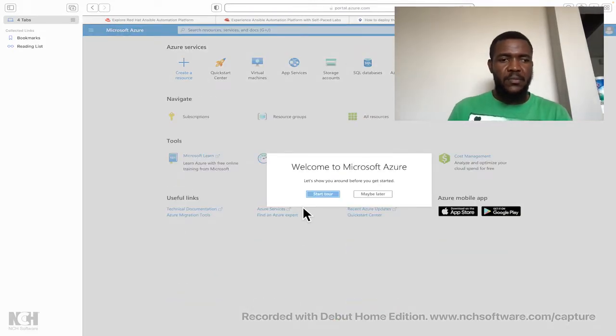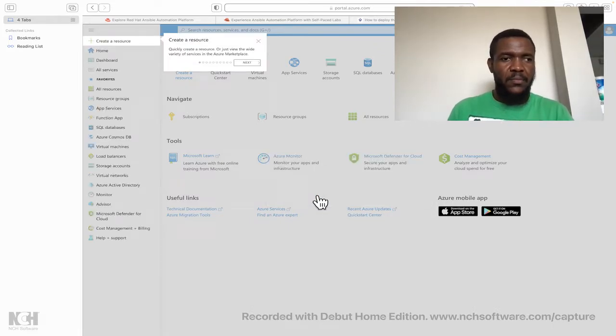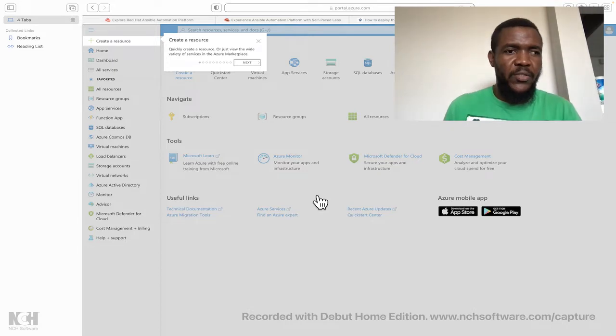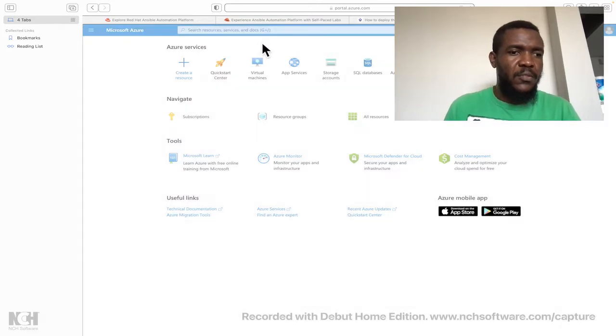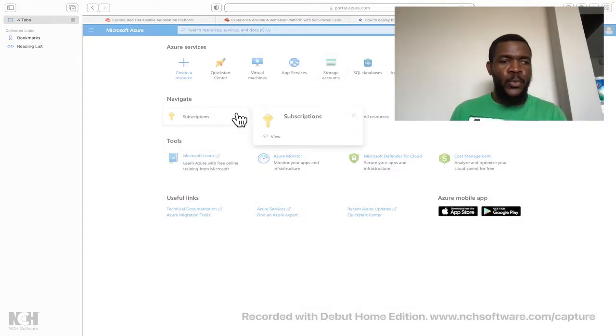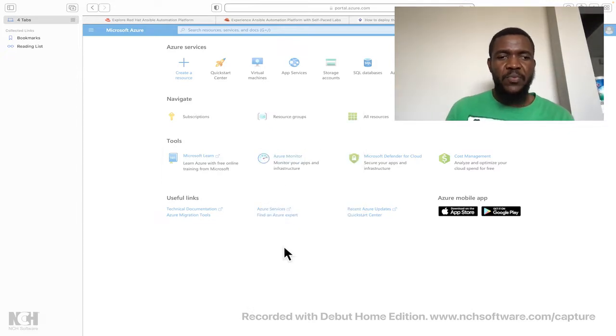Good. Start the tour. Create a resource. Quickly create a resource or just view the wide variety of resources. So this is what I did right here. This is the Azure platform.